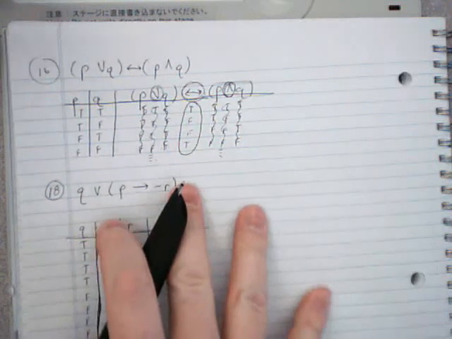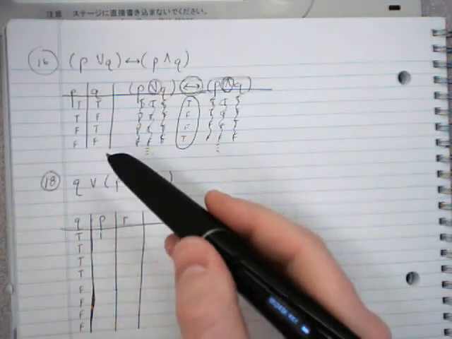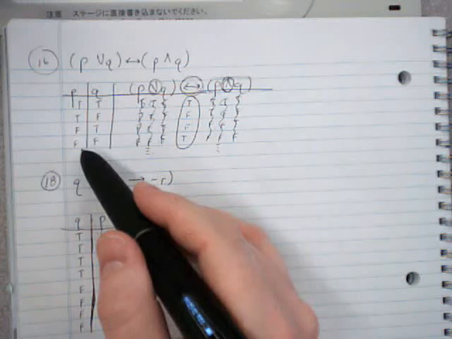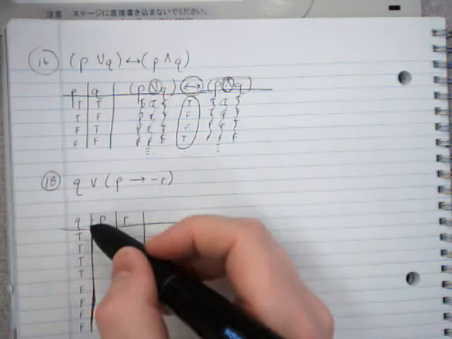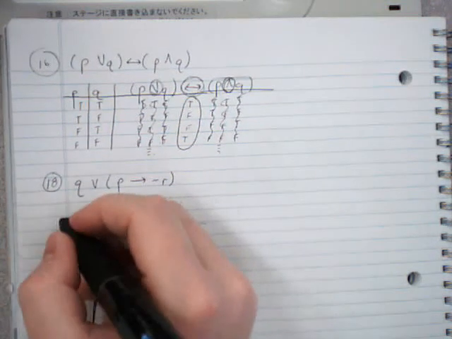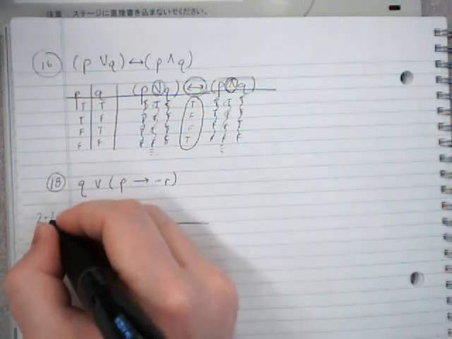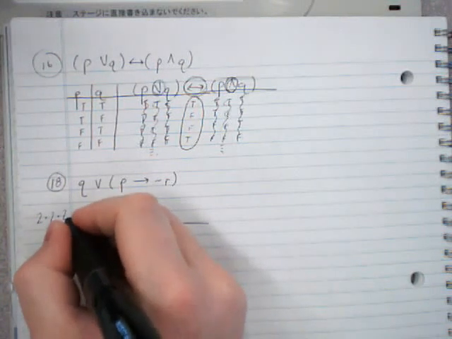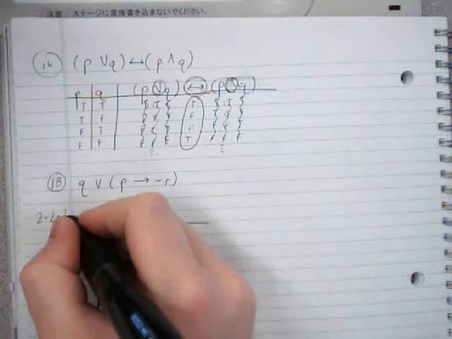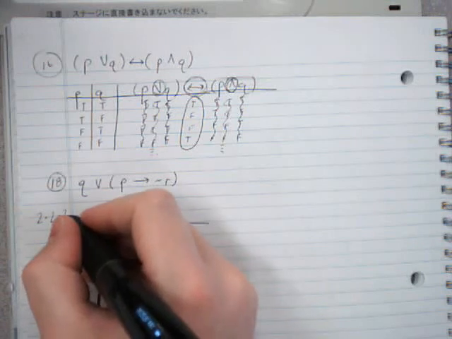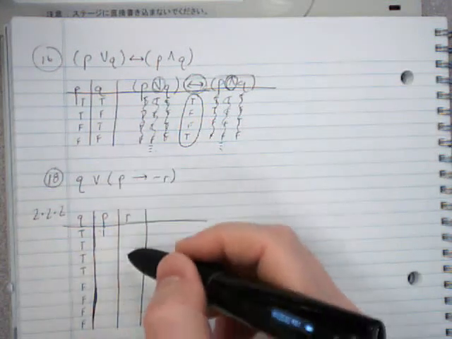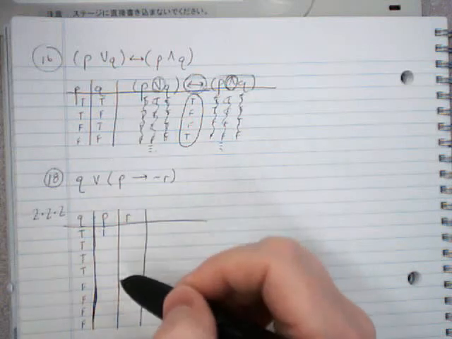Let me tell you this way. If you have 2 letters, it's going to look like this up here at number 16. Always. Just P and Q, R and S. If it's 3 letters, it's always going to look like this. And here's the trick to memorize this. If it's 3 letters, it's 2 times 2 times 2. I get 2 because true and false. There's only 2 ways that they can be. And 2 times 2 times 2 is 8. So that's how I know there's 8 rows. But you're not going to have any more than 3. It's just going to be 2 letters or 3 letters.